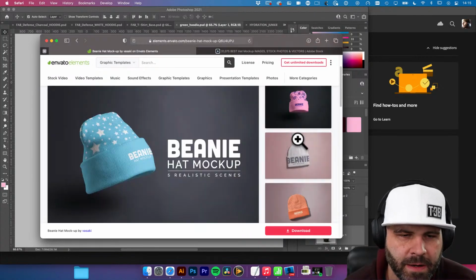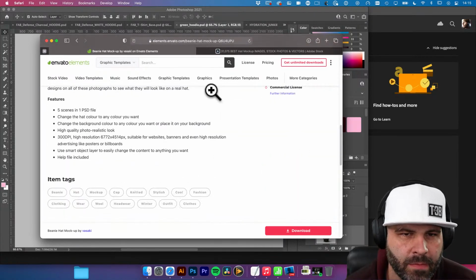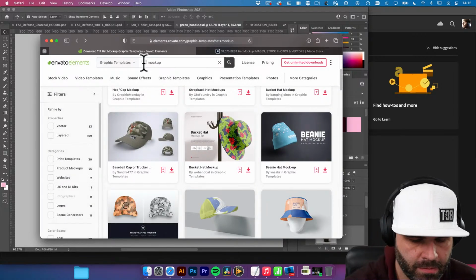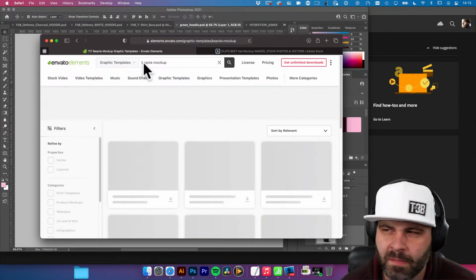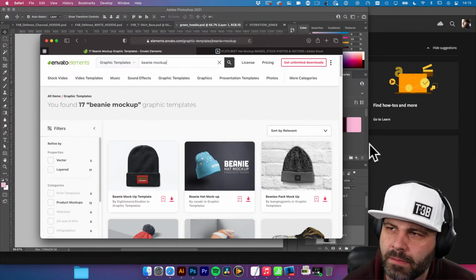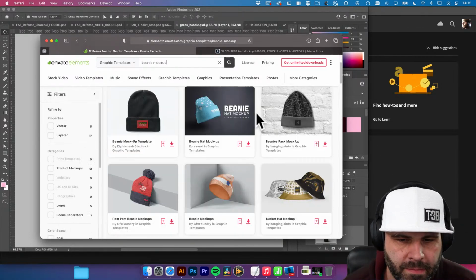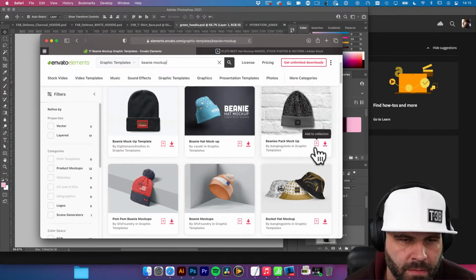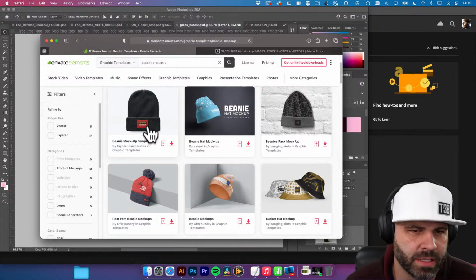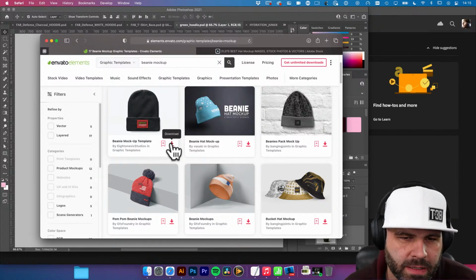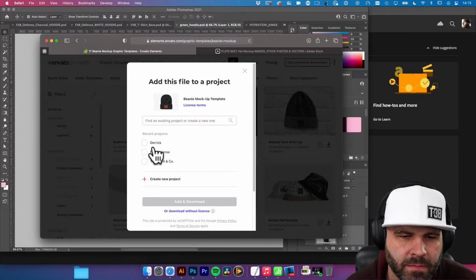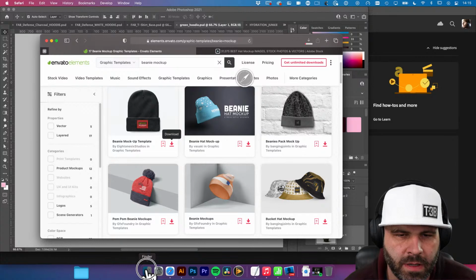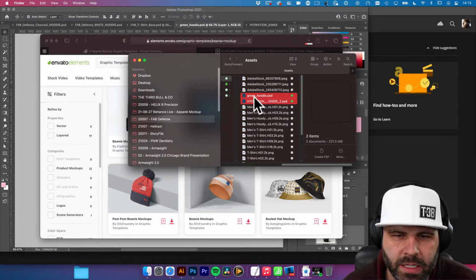A few different options here. Pretty sure I've already downloaded this one, but we'll download it. This looks like a good one to have. Add to downloads. Jump back into my project here.